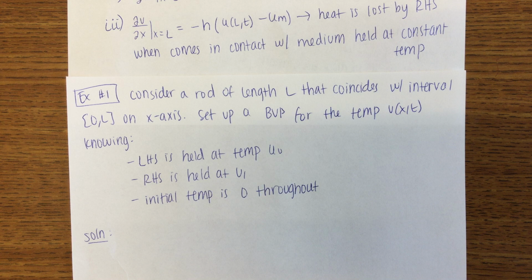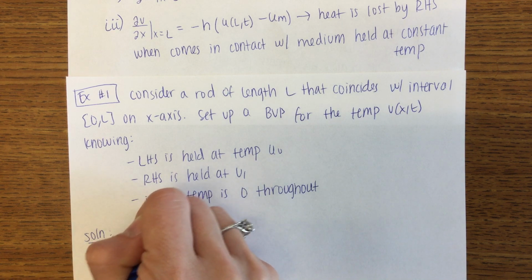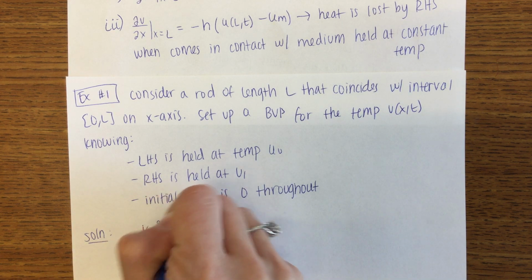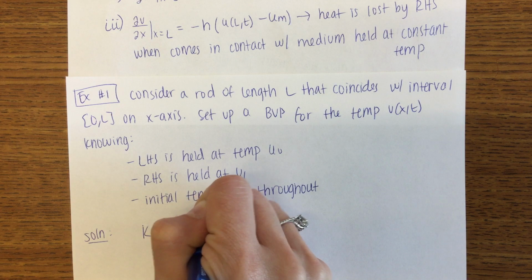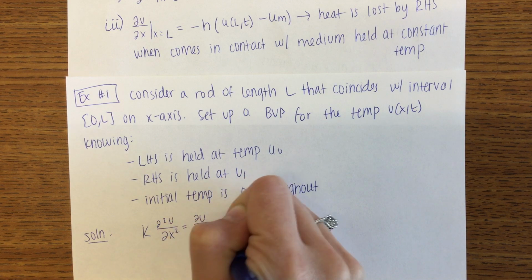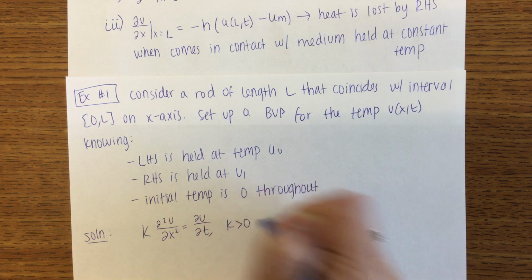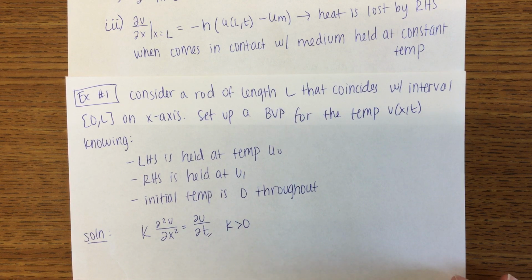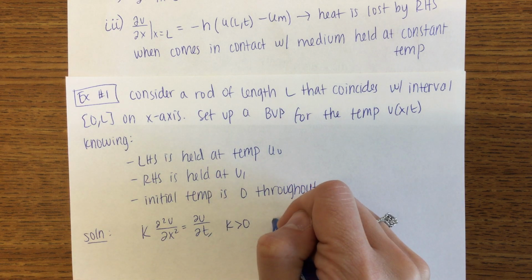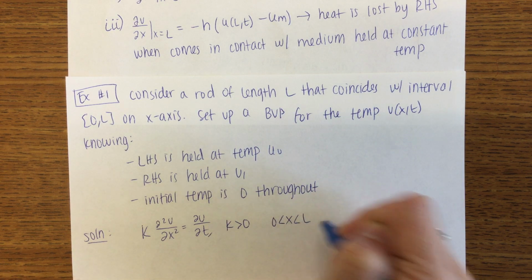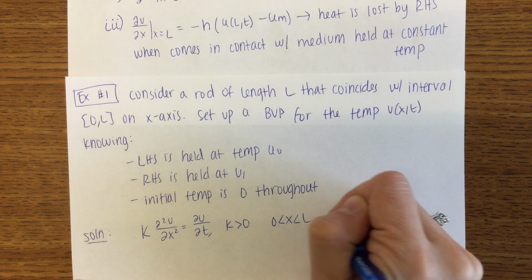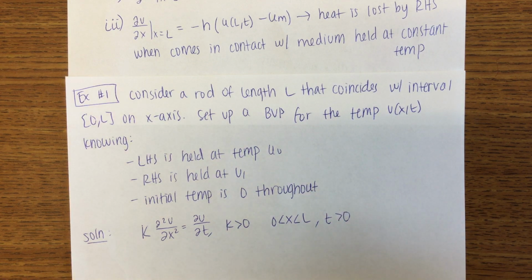Okay, so this is heat. First thing, you're going to have to start out with the heat equation. So that's exactly the equation I gave you on the front page. Okay, we have to define the domain of x and the domain of t. So we know that x is between 0 and L, that we were given above, and we know that time has to be positive.